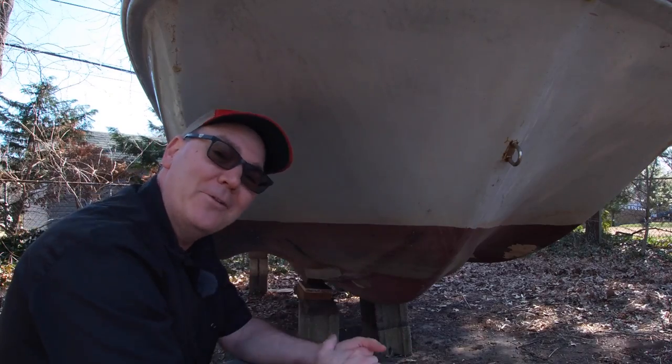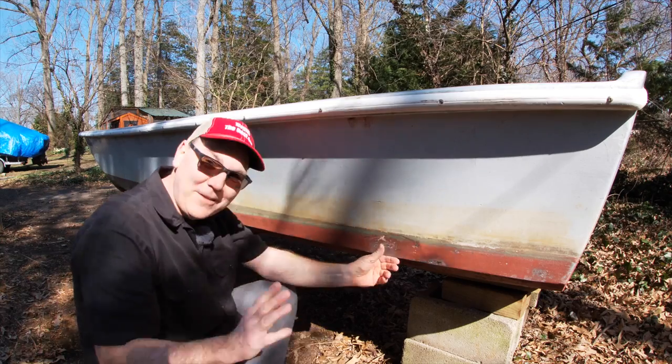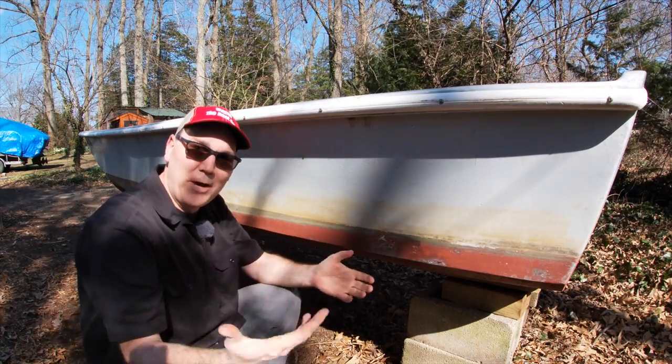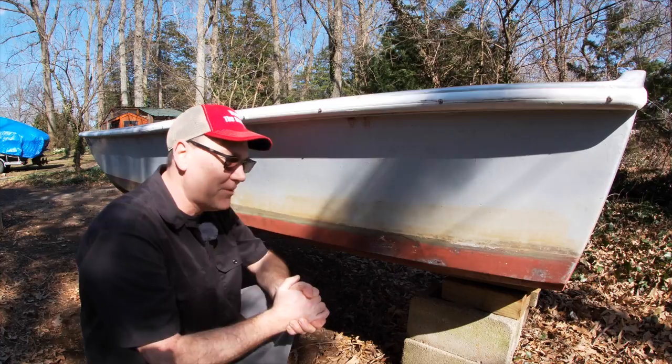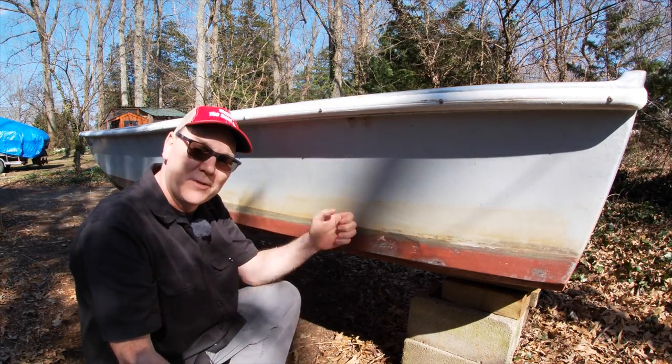Especially if you had to work outside and you only had a few months out of the year that you could really work on it. As I think about the hundreds of hours worth of work it'll take to bring this boat back, between my other projects and all the other things going on in my life, it would probably take me a few years to be able to bring this boat back.